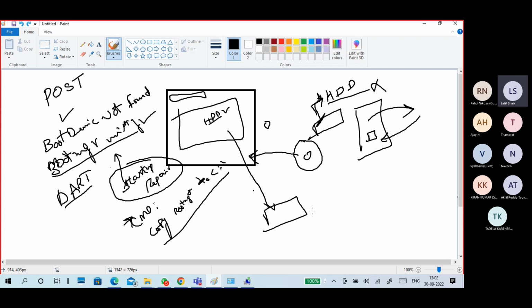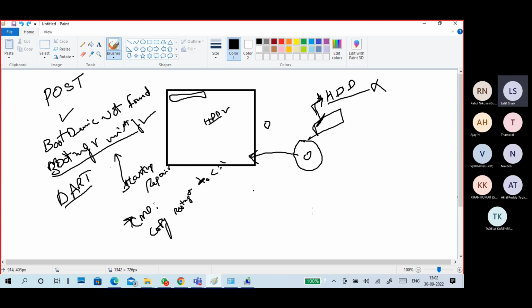So what is this repair disk? We'll see, guys. You have a system, and suddenly your operating system is gone, or maybe your hard disk is damaged.